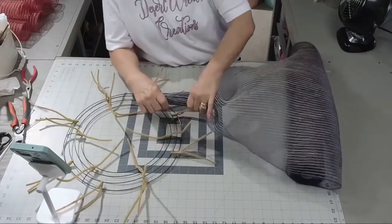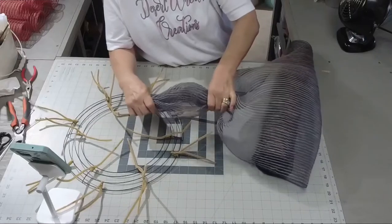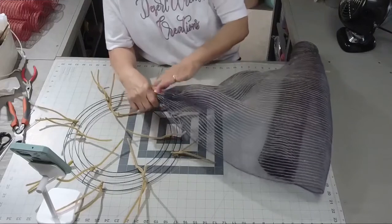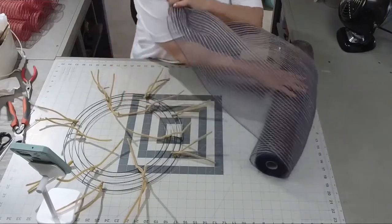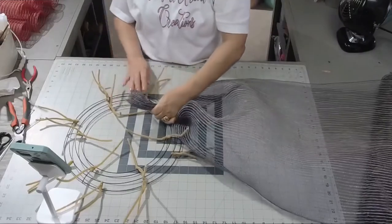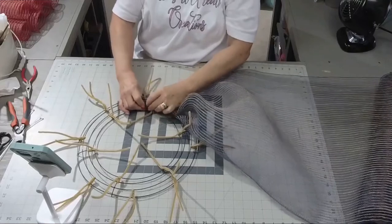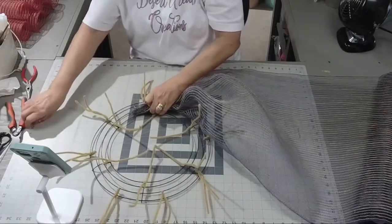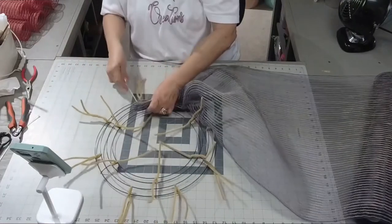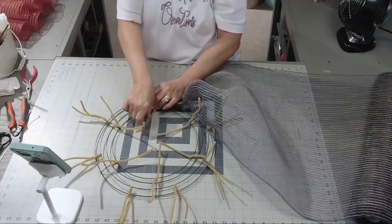This is navy blue, natural jute. This is jute mesh, navy blue. I never found it before up until this year, okay? And it's 21 inches, and I got this off of Sam's Pottery, where I buy a lot of my stuff wholesale, okay? I'm going to put it down in front of this tie, and since this is thicker, I am going to tie it down right in front of that tie with a zip tie.